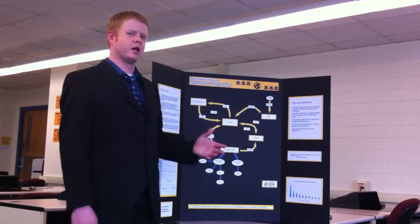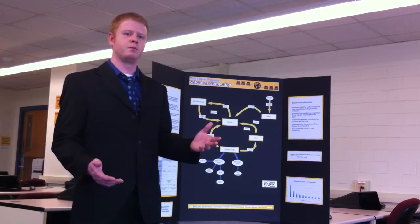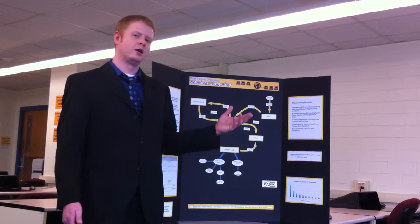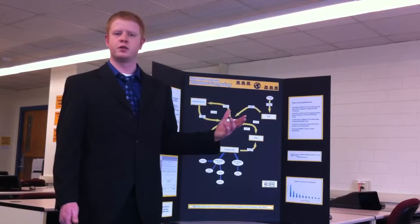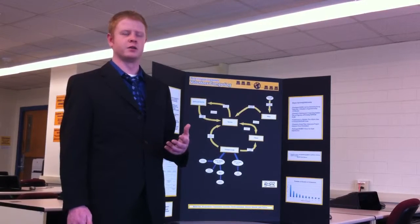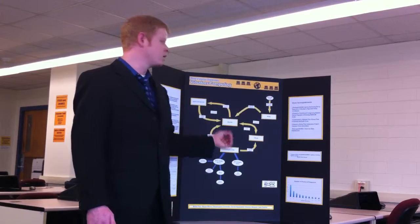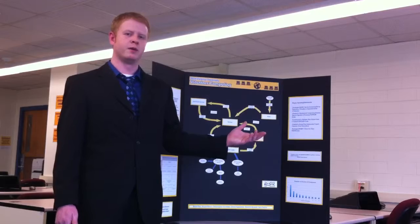Once that's finished, then you can attach clients, which are individual computers, to the server and give the server work units to do. Those work units are then sent out to each of the computers that were attached to the server. The code is processed and the results are returned to the server, which is then accessible through the web interfaces.